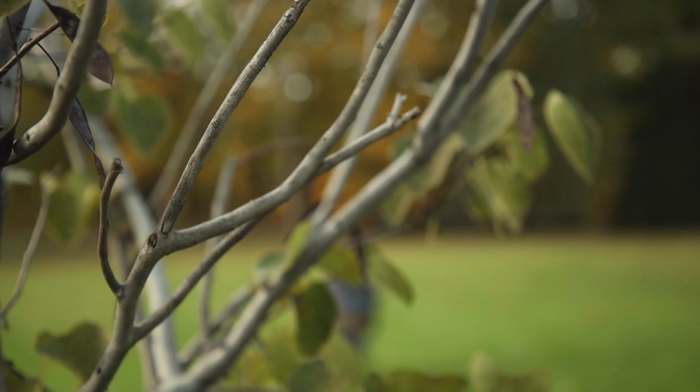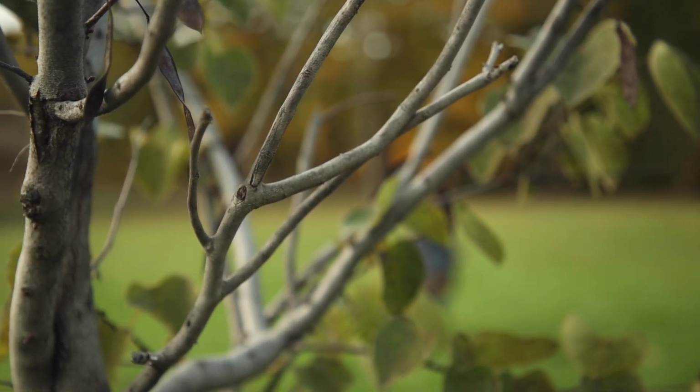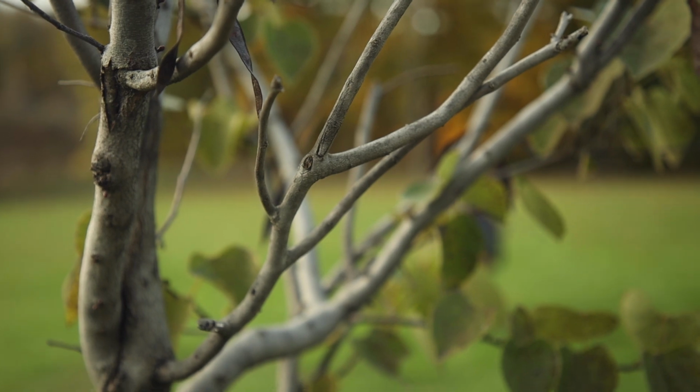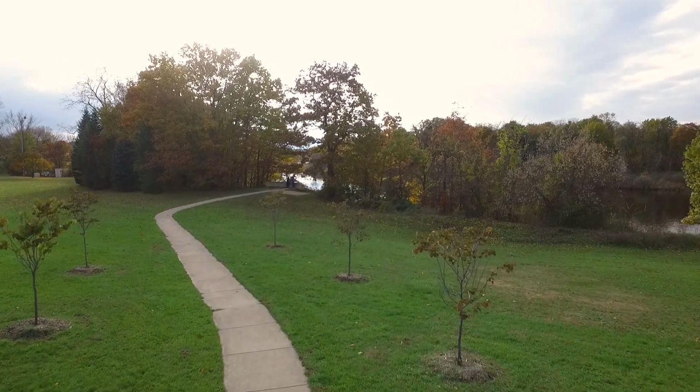So we have been lucky enough to coordinate with this neighborhood association on planting of trees around this area. And there are several species that were put in here. We also want to thank John Crone of the Ingham County Land Bank, who has dedicated a lot of time to installing new trees in many of our parks. And this particular park, there's probably about 13 to 15 new trees that have been established here.